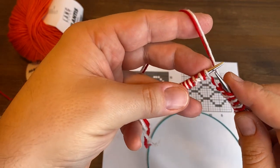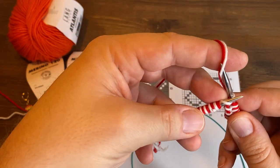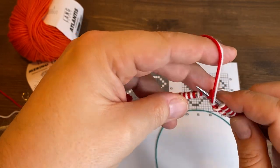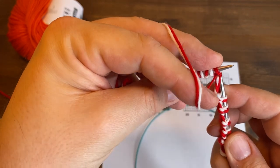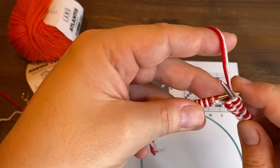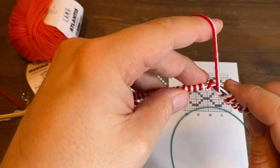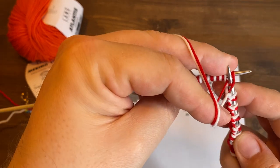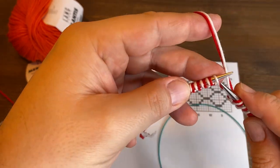They automatically flip back to the work, and I knit a stitch in white, then I purl a stitch in red. I knit one in white. And the trick with switching your needles also works when you're doing continental style. I purl one with the main color.